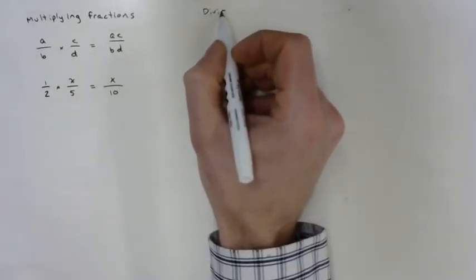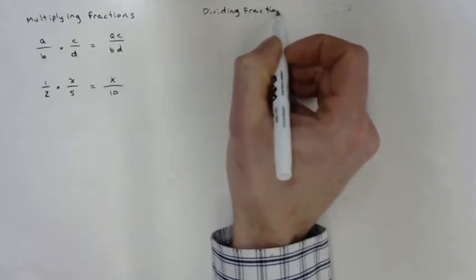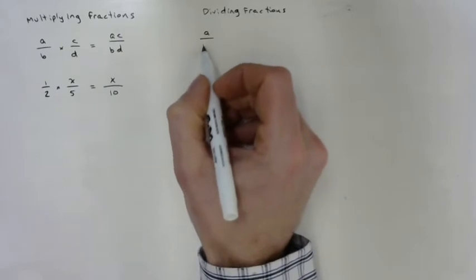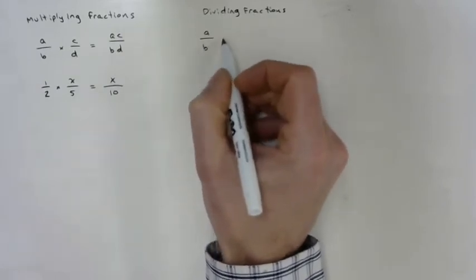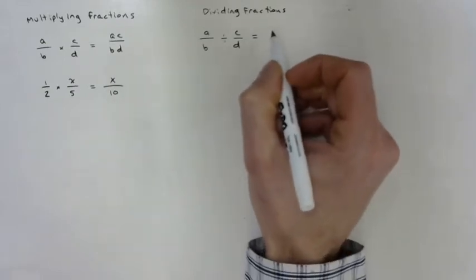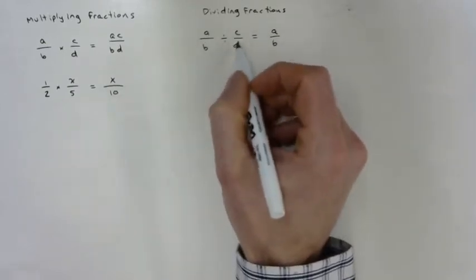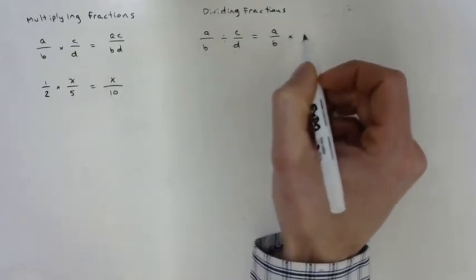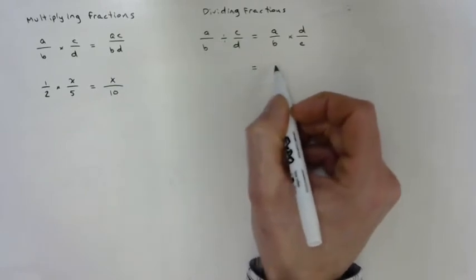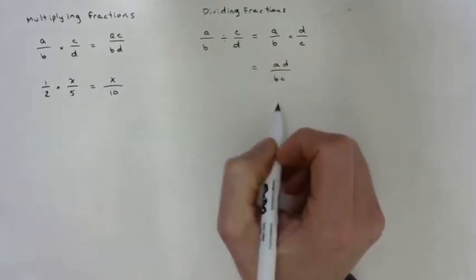What about dividing fractions? The inverse, or the second inverse. Yeah, very good. So if you had A over B divided by C over D, that's equal to A over B, keep the first fraction the same, and then multiply by its inverse. Multiply by its inverse. That means flip it upside down. So that's AD, top times top, over BC, bottom times bottom.